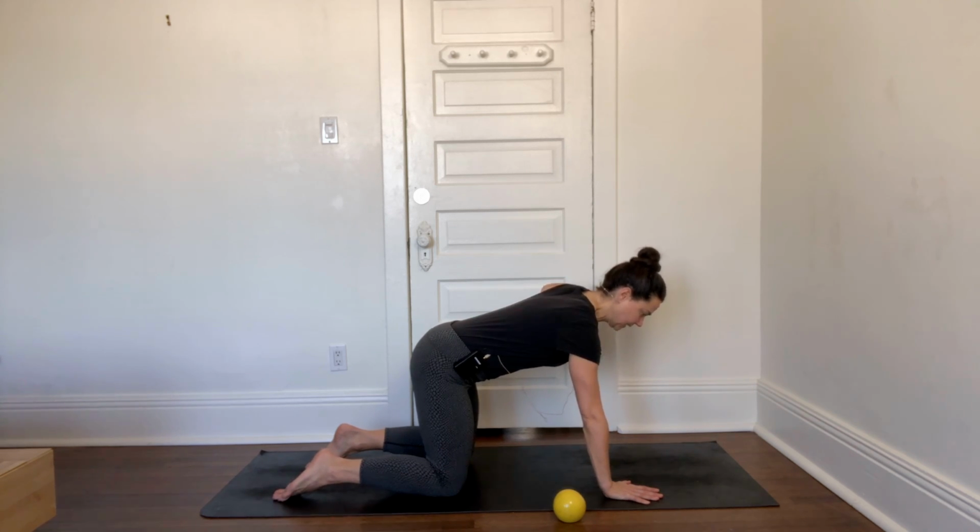Chest is not rotated here. Can you keep your rib cage full in the back? And can you keep your head in line with the spine? Notice if your face has collapsed a little towards the floor. And remember, at any point you could do these movements without the weights.